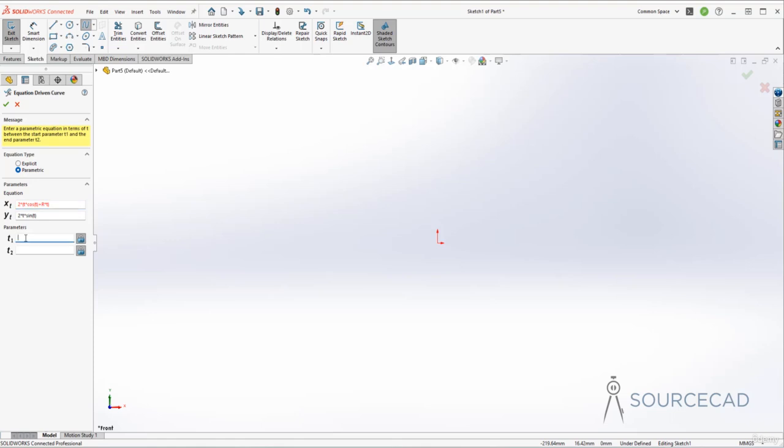But first, let's change the value of t from, let's say, 0 to 30. And still SolidWorks is not able to calculate this because of r. Now let's change the value of r to 0. Now that's a number, and with that, we've got this spiral.